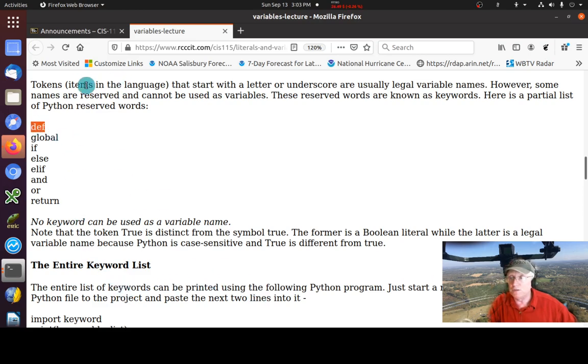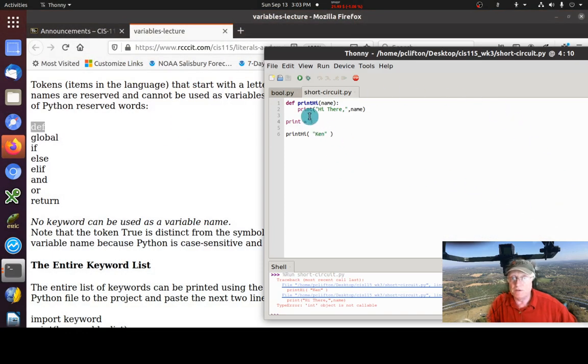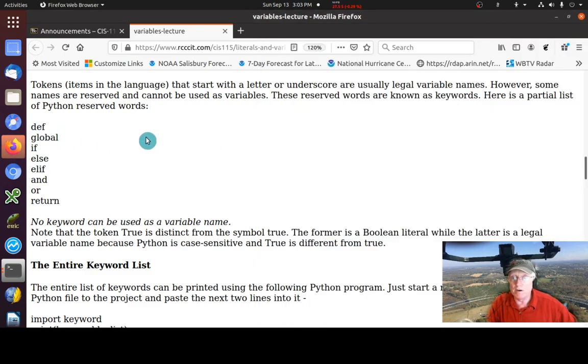If you watched the lecture that we had for literals, then you know that def is the way we started a function. That's the way we told Python, hey, we're going to be creating a function. Def is the keyword.